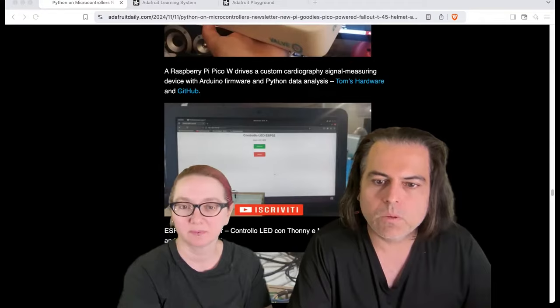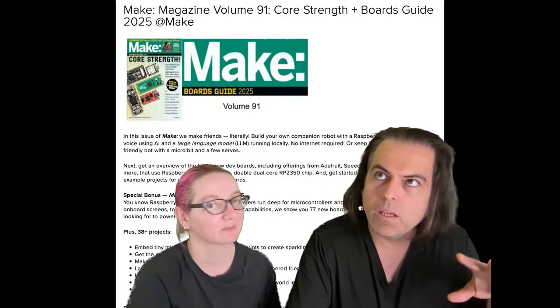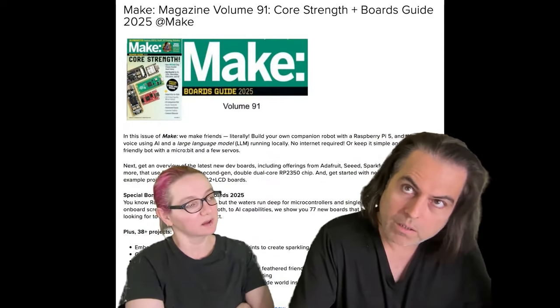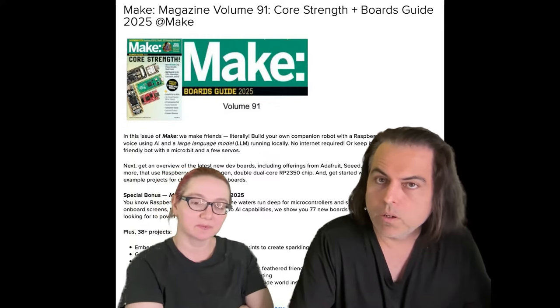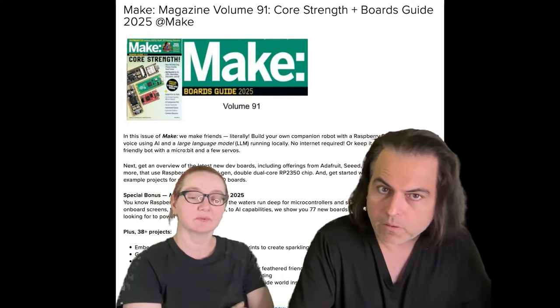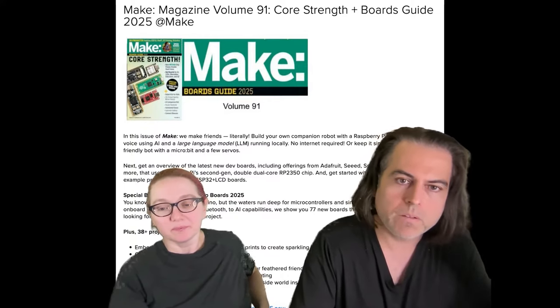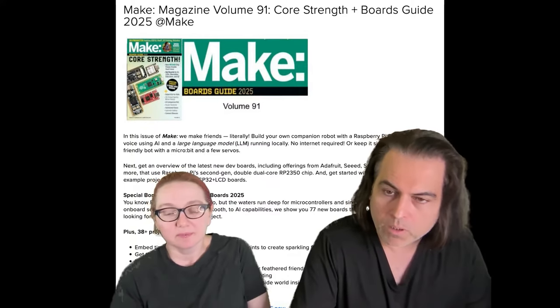But what I wanted to show this week was, so Hackspace and the Raspberry Pi magazine combined, and we would normally cover some of the articles in Hackspace because they had like a CircuitPython section or whatever. So now we're covering whatever the Raspberry Pi version with Hackspace combined is. And Make just had a board guide. So every year we try to cover the board guide as well.